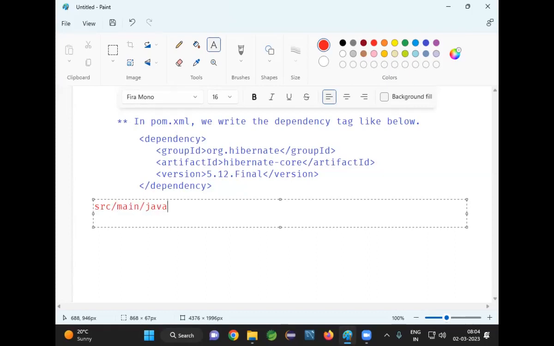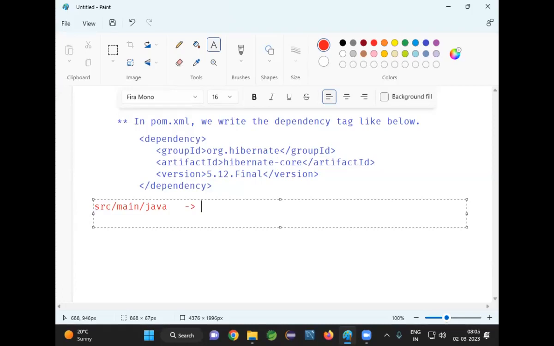What should be kept in src/main/java? Source code files, whatever Java files you are writing. For example, I am creating one Java class, one client program, or one DAO class. All my Java files are to be kept in src/main/java.